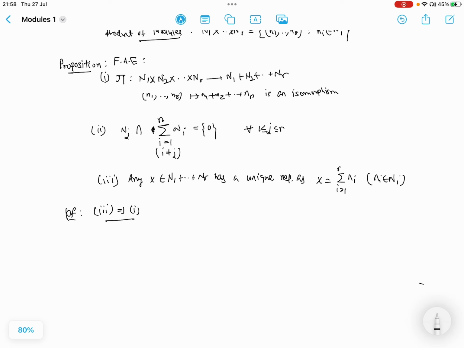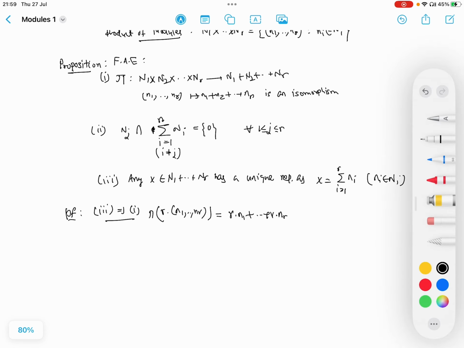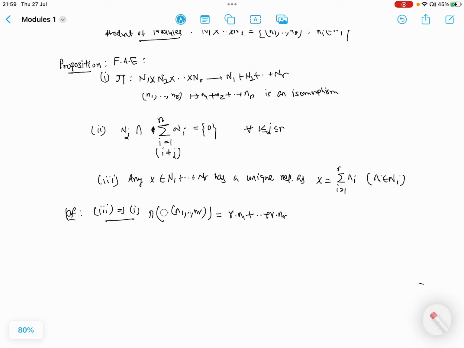You can easily show that using the component-wise product: any r acting on this component under the map pi will go to just r·n1 plus up to r·nr. Oh, sorry, the R are both R-submodules.